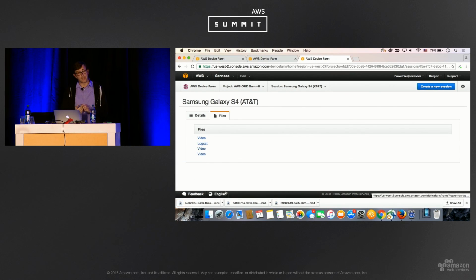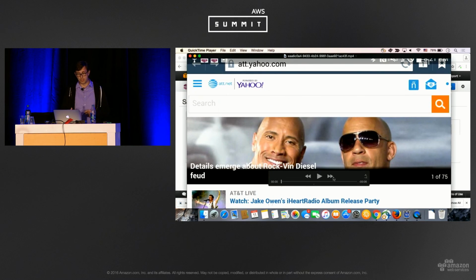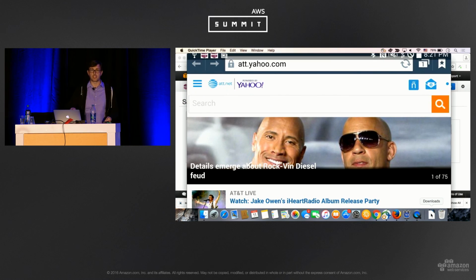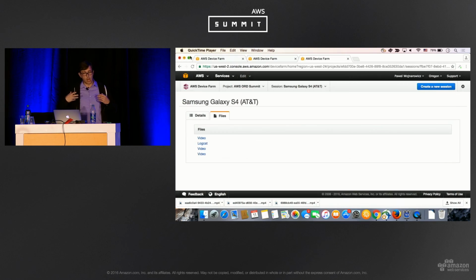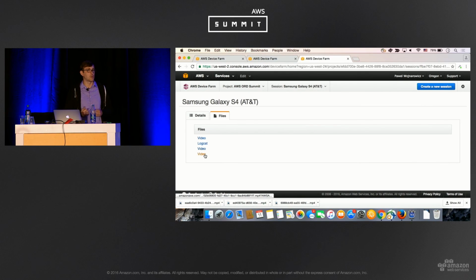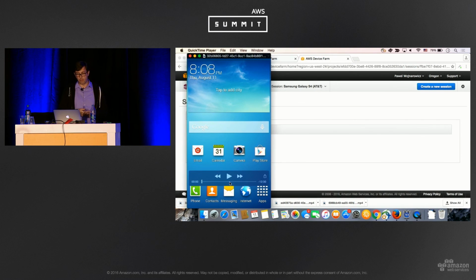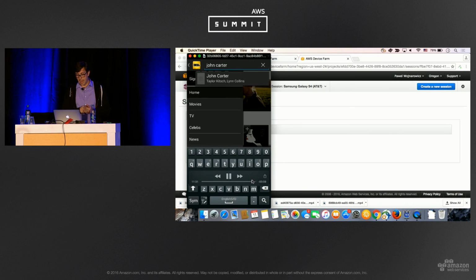Needless to say, if you use the device farm automation feature, you'll pretty much see the same results and even more, right? Because when we run automated tests, you also get performance data, you also get actual test logs and so on. But there's a high degree of parity between these two features. And this is it for today's demo.